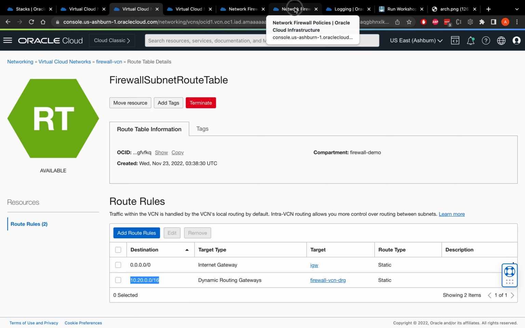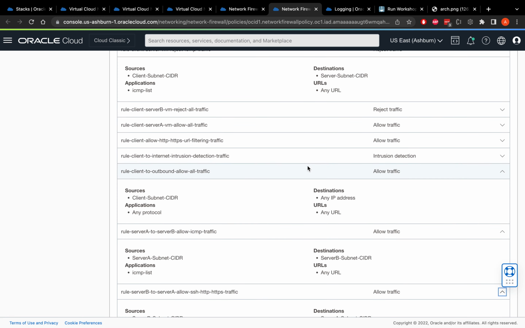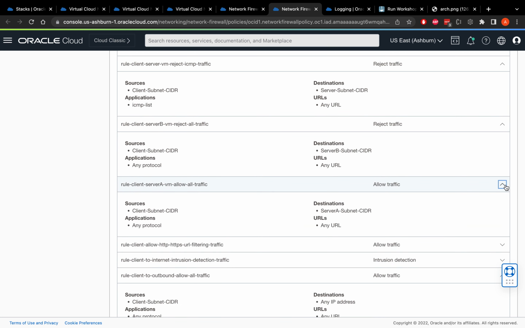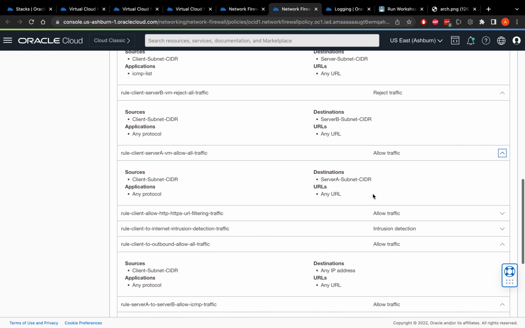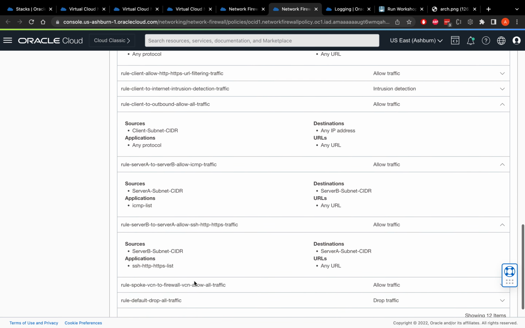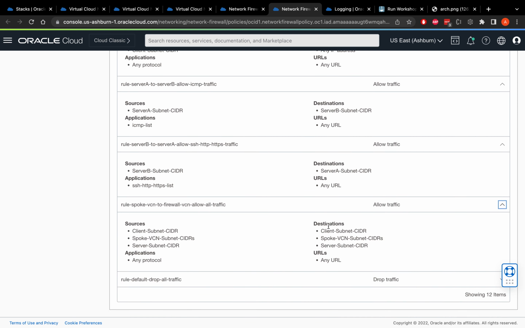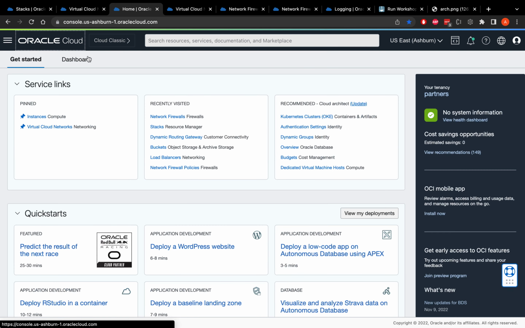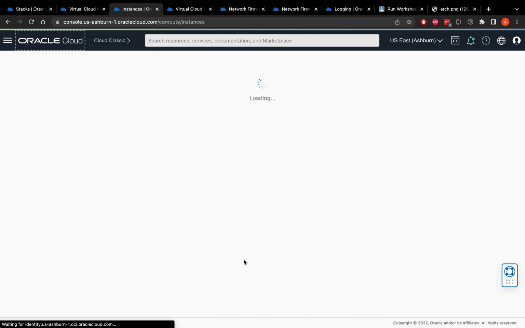So what we have done here, to test the inter-VCN traffic, is define the policy. If you see here, if the client wants to talk to server B, the traffic is rejected. If the client wants to talk to server A, traffic is allowed. In a similar way, from the spoke to the firewall VCN, the traffic is allowed. So let me go directly there and take you to the instance.